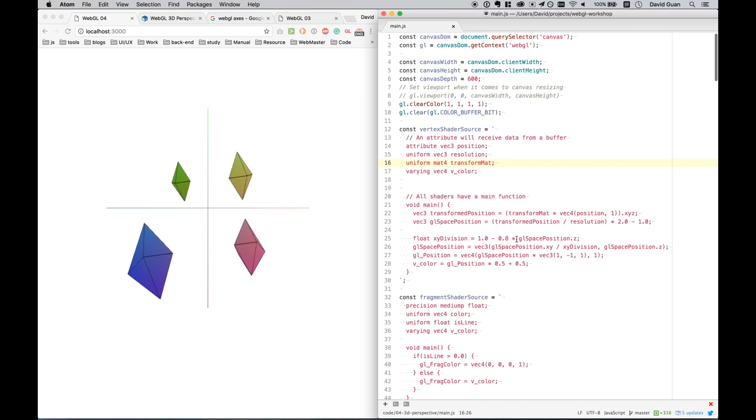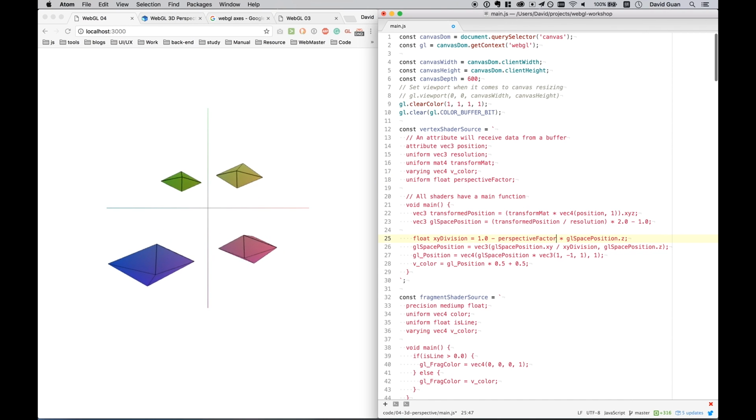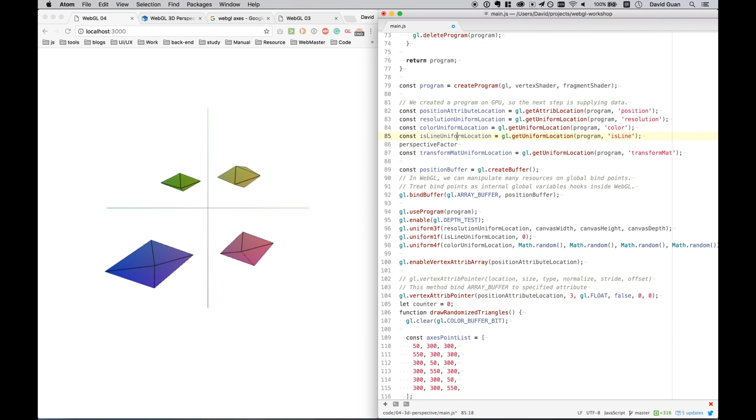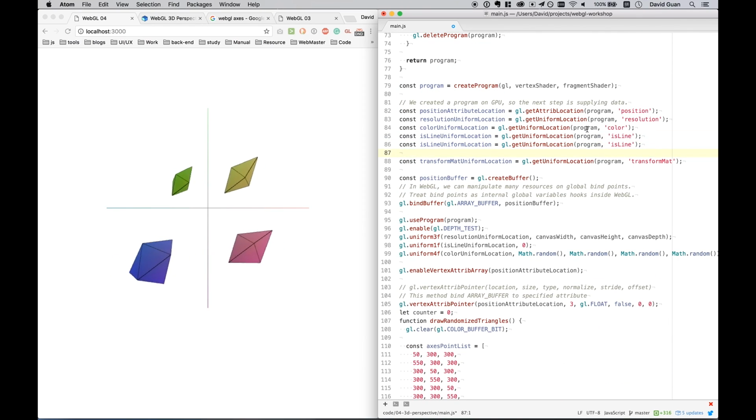If you want to change the value of this factor, we can add a new variable here, called uniform float, and the name of it is perspective factor. And we can use the perspective factor here. Read the location of this variable.